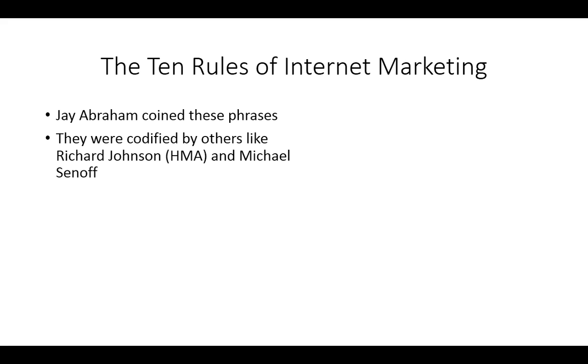Now, what we're going to be talking about is a system. What is the system of marketing for small independent businesses? These phrases actually are not original to this course. They're probably more original to Jay Abraham, who kind of coined these phrases, and then the person who really organized them and put them into a system that was understandable was a gentleman named Richard Johnson. He did a course and he's done a system called the Hidden Marketing Assets system, and that system is really Jay Abraham's overview on marketing, where he really captured everything that a small business could possibly be doing to get the word out about their product and whatever it is that they're offering.